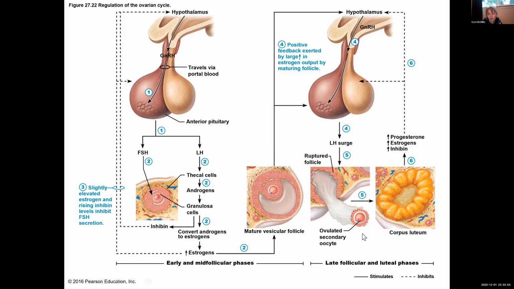And if it's fertilized, if we have a zygote and it starts developing into an embryo, we don't need a new follicle to grow and mature. Only if it's not fertilized, corpus luteum for 14 days secretes progesterone, and so it inhibits, and then it degenerates and the cycle starts all over. Just beautiful regulation of these processes.